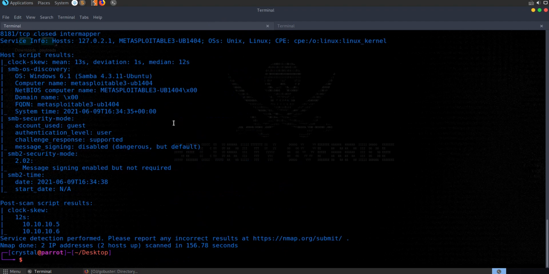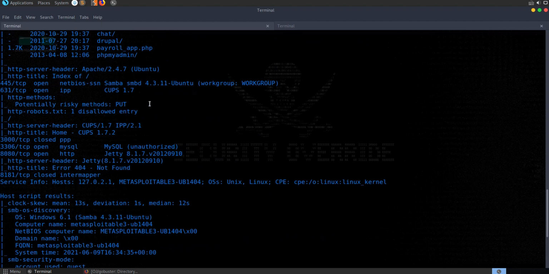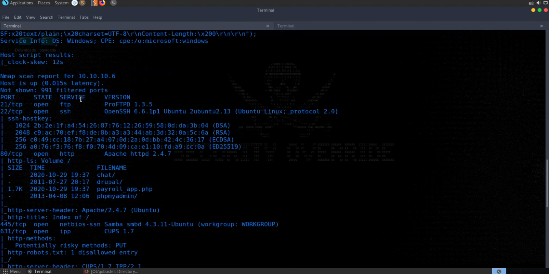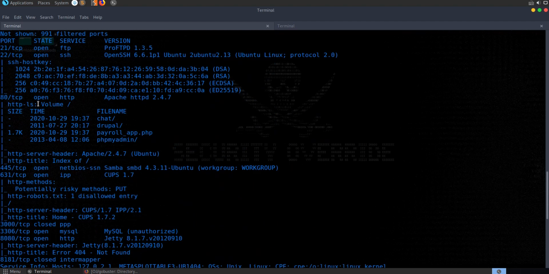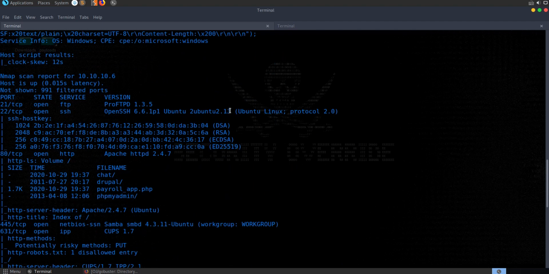So we need to find a web server to test this out on. There are quite a few available. I've not actually tested this out yet, but if we go back to our nmap scan, we can see here, for example, we have port 80 on the Ubuntu machine, which it's already detected some directories and files by default in the nmap scan that we used because we had it set to aggressive. So let's go and test that out.